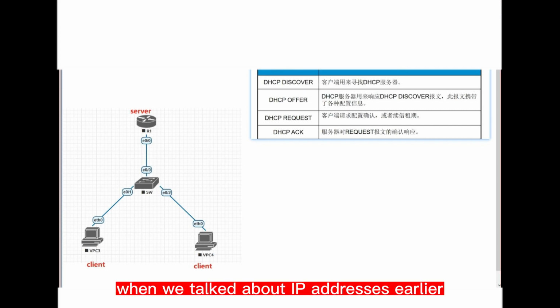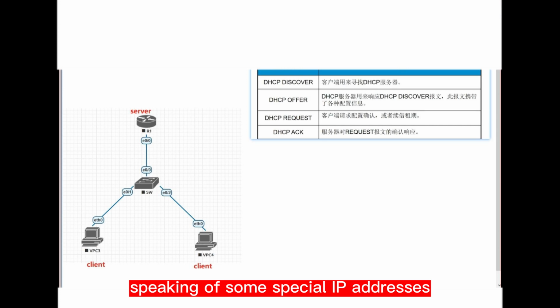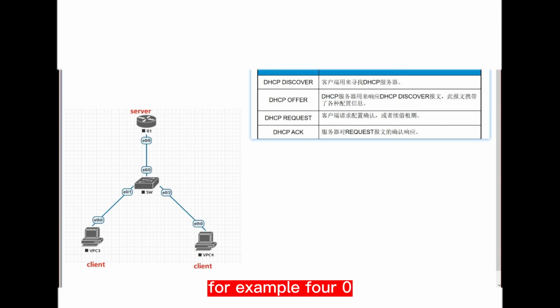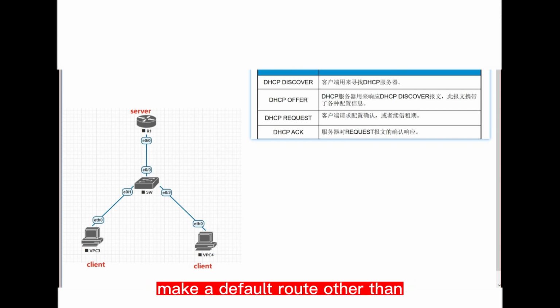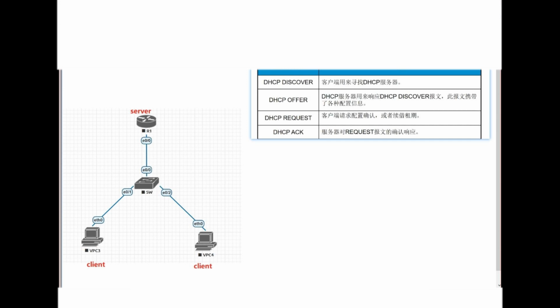When we talked about IP addresses earlier, speaking of some special IP addresses, for example 0.0.0.0, in addition to representing any address on the entire network, a default route, it can actually represent the unknown. It represents no IP now.